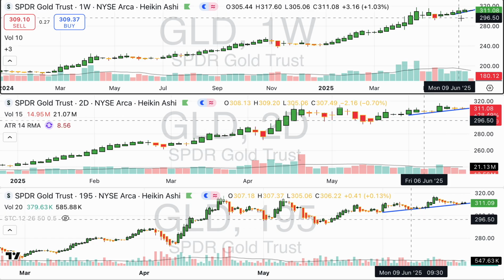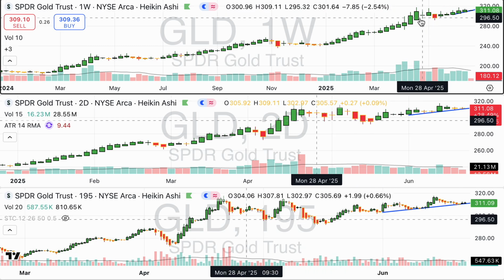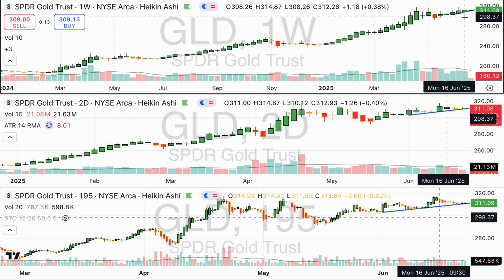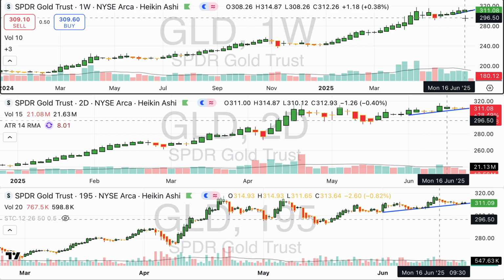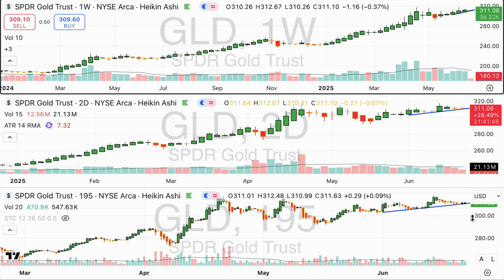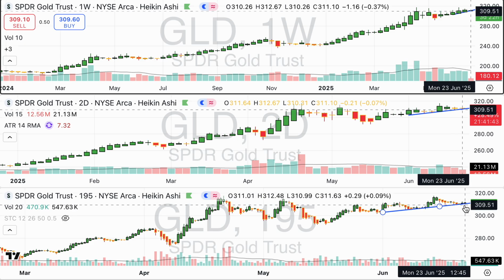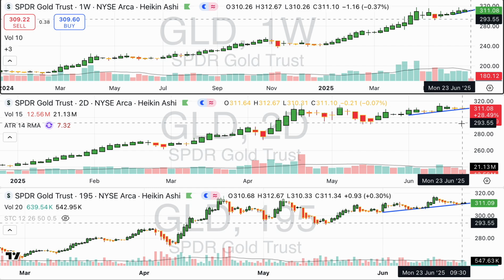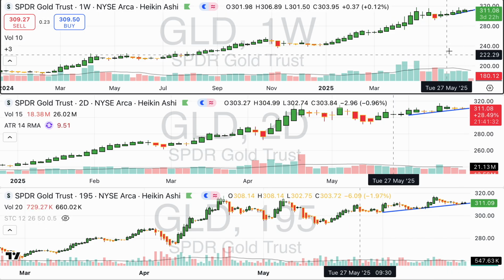Now, again, we had that interim high last week at 317.60. Where was that prior high? 317.63. So we were close to it last week. This week, starting off slower. We'll see which way it goes. We're sitting right on the weekly trend line on the half-day chart and the two-day chart. Still have another day to go on that two-day chart. We'll see if our volume gets up to average. We'll keep an eye on things and see how it continues to go. But we are cautiously bullish on gold.